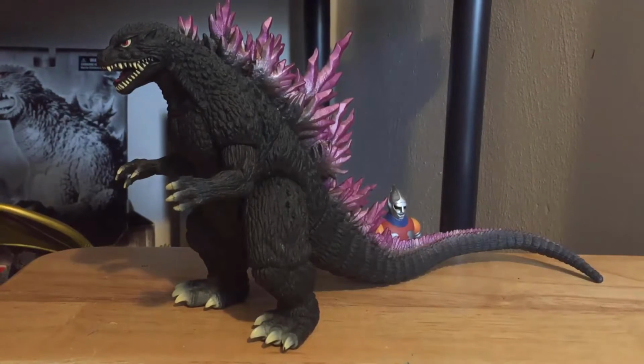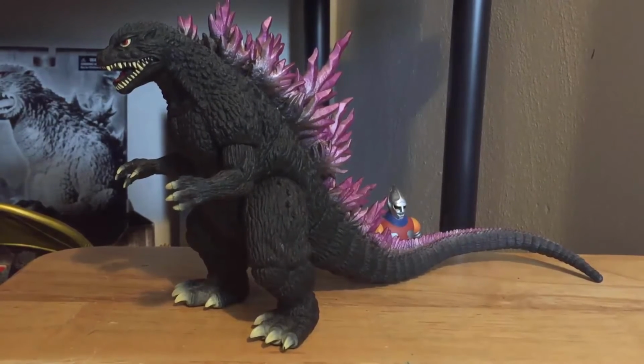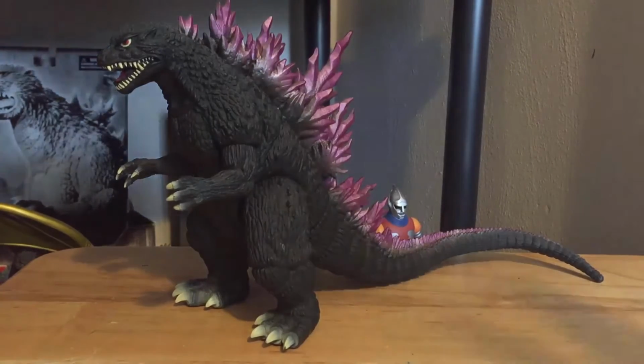I feel like people, especially younger collectors, probably recognize Yuji Sakai's concept more than the actual suit. And the concept is pretty rad. I like it a lot. But I also like what I saw in the film. And this is what we saw in the film.